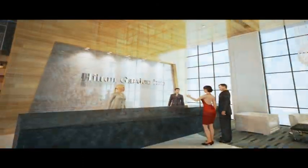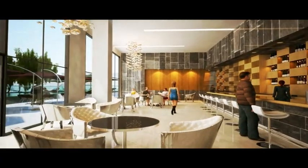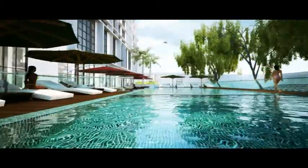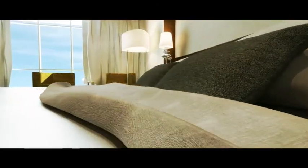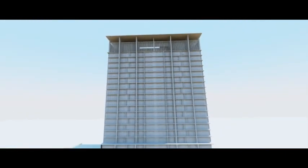Bringing it a notch higher is none other than an international icon. Hilton Garden Inn is getting ready to open their doors for 255 rooms and full hotel facilities, including restaurants, business centre and swimming pool. This can only add glamour and attraction to the home. From international class facilities to playing host to Hilton's elite guest list, Garden Inn's signature rooms increase comfort levels for the business traveller with features such as garden sleep system beds, Herman Miller chairs and complimentary internet access.